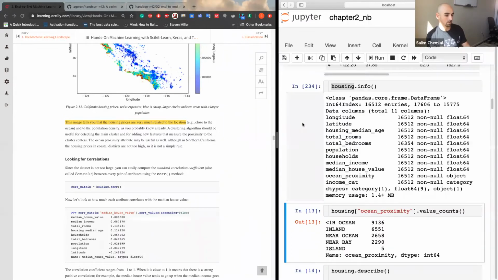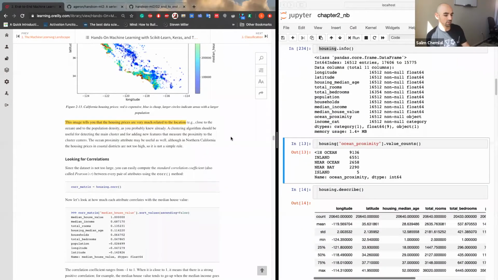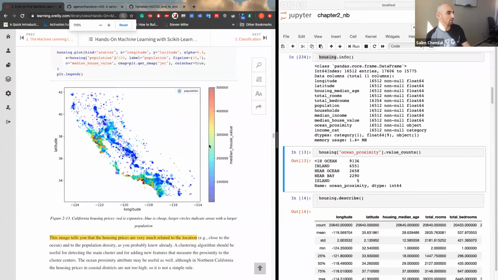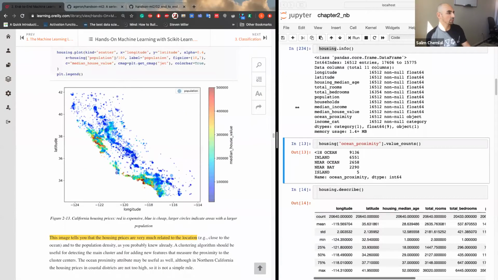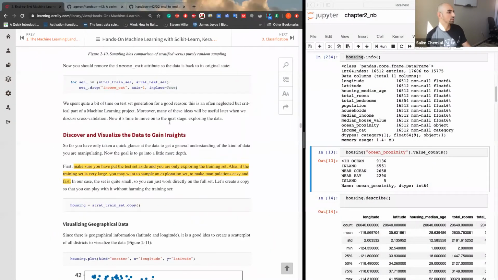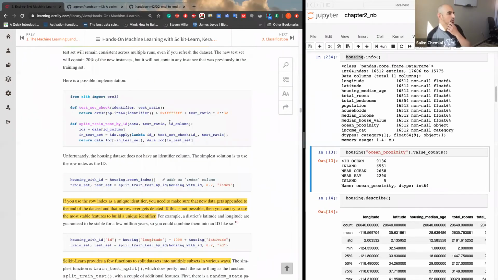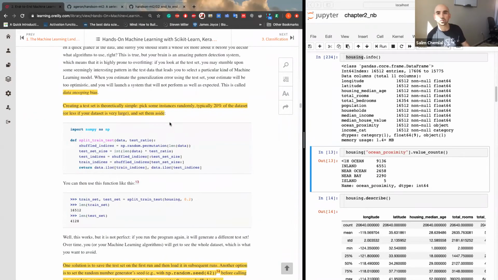Let me zoom out. Okay. This should be a good size for everyone to follow with me. If you think I should zoom in or zoom out, just tell me.